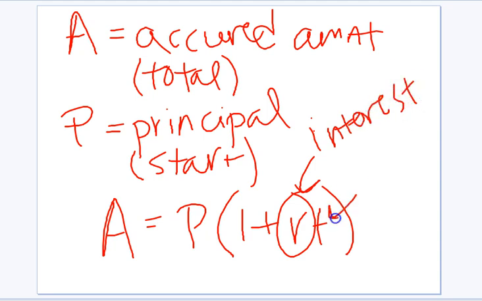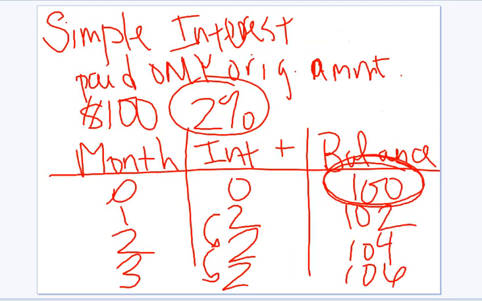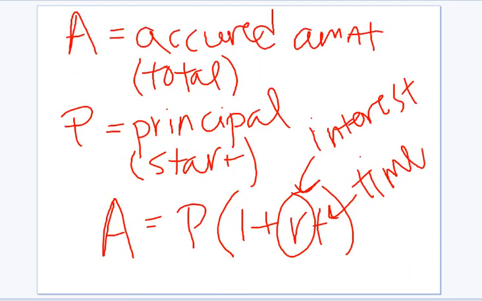And that's the amount of time. So in this situation, we were doing months, and that's the amount of time that has gone by since we've put the amount in our account. So make sure that you had that all recorded and written down. We'll practice with it tomorrow, and then after that we'll do a different type of interest. Make sure you answer the questions after this as well.